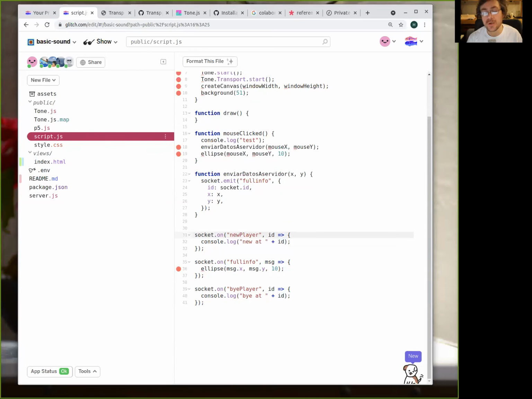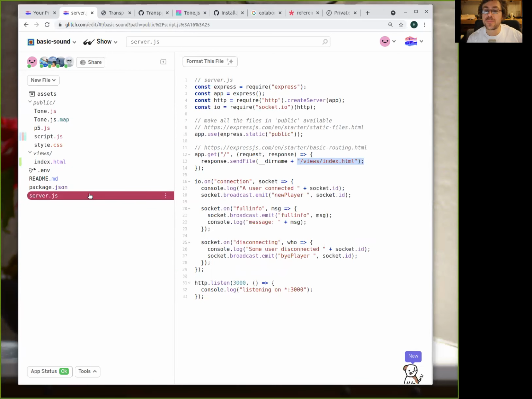Oh, okay, we will go to that. Now, let's go back to the code of the server, okay? This server is implementing the connections and is saying, please create a connection. Each time that you get a connection, please say that you have a new connection.